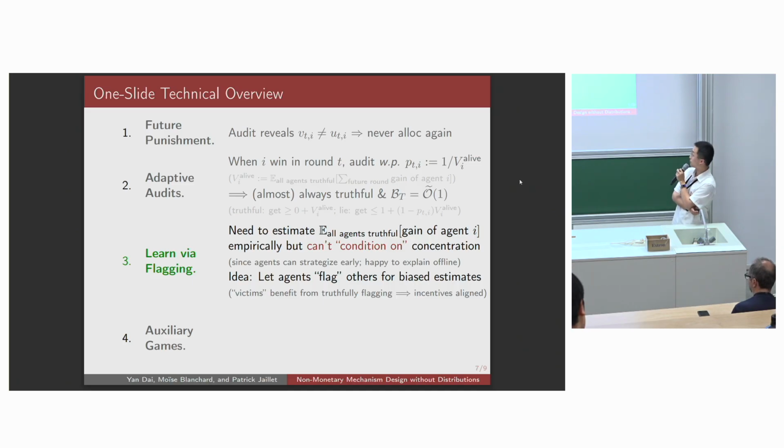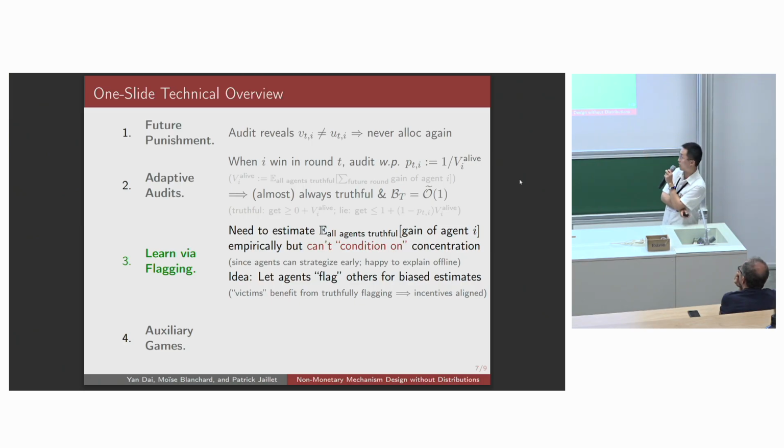This fair share is really related to how many times the agents are going to win. And let's pretend for now that all the agents are already super truthful. Then one very natural idea is, okay, let's just use an empirical mean. Because it's a proportional quantity, we only need a multiplicative approximation. Now in this case, we cannot really condition on a good concentration, because if some agent feels that there is a huge chance the estimation is eventually wrong, they will strategize early so that everything just breaks.